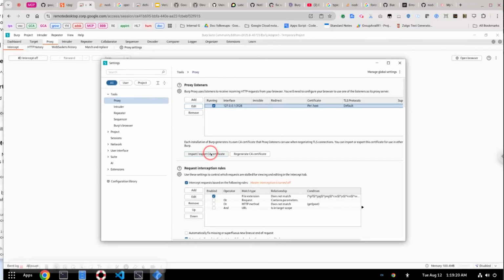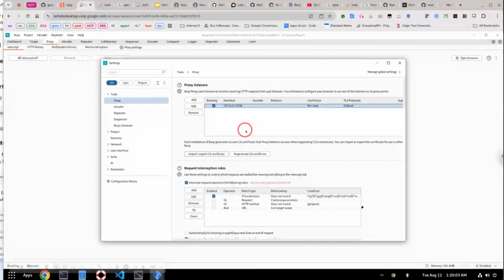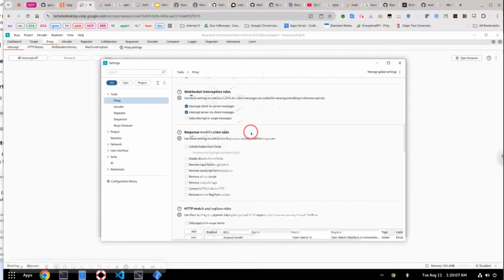Next thing we want to do is export the CA certificate. And this is because we're going to be proxying TLS connections, and in order to do that, we have to persuade the client, the TLS client, HTTP client. In this case, since Gemini CLI is a node program, it's going to be Node.js, to trust the machine in the middle, that is Burp Suite. So we need to export the certificate from this local version of Burp, and it'll walk you through where you can do that. And I've already done this, so I don't need to do this, but just pick a file and you'll have that exported certificate.